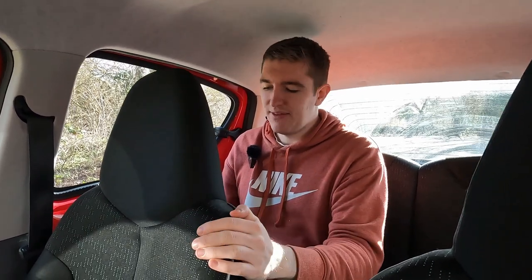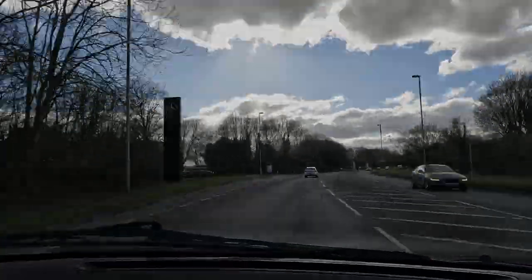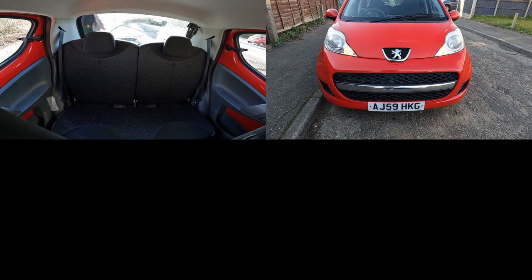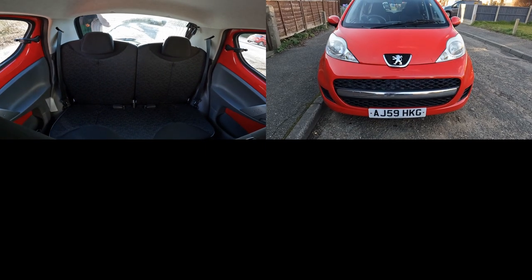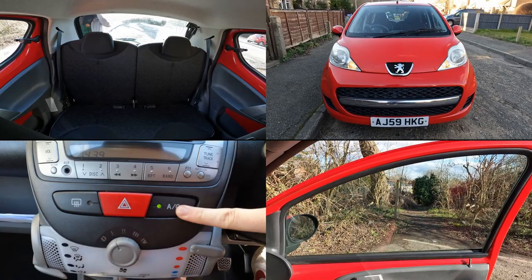With the driver's chair pushed back to accommodate someone of my height, it's clear that no adult should have to sit in the back of this car — I'm also hitting my head on the roof. While researching for this video, I had a look on Peugeot's website and found their list of supposed extras that come with this top-of-the-range Verve model. The features include cloth seats, remote central locking, air conditioning, electric windows, and five doors.